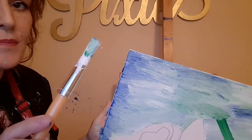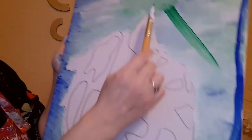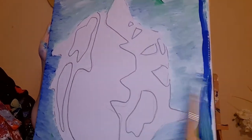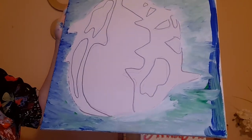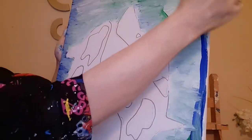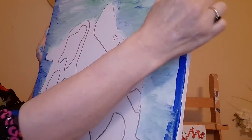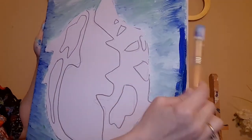Do I want them like little boxes? Start, stop. No. I'm big, little, big, but small, big, little. And then I go down the side. I don't care. Just using the side of my paintbrush. It's all about the interesting texture.